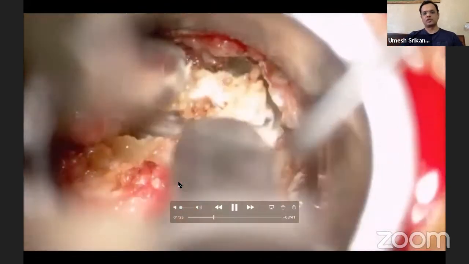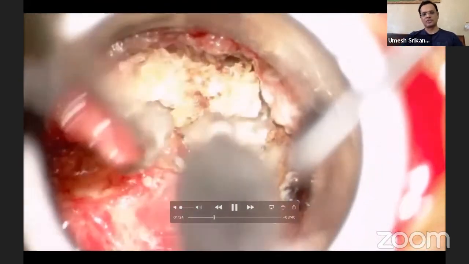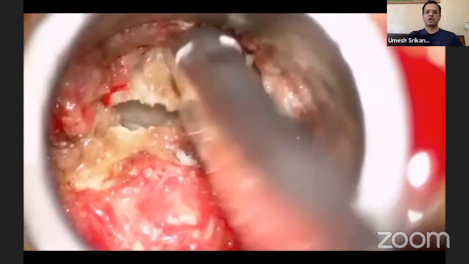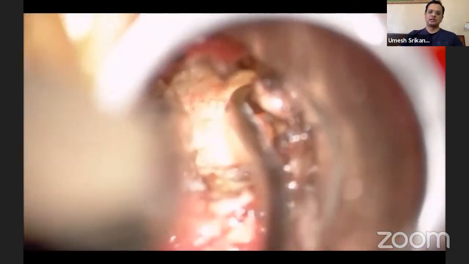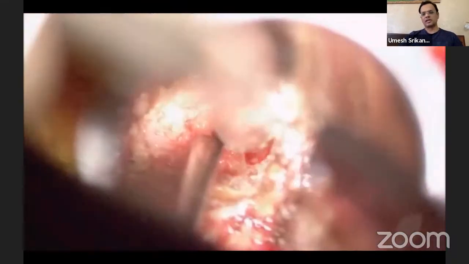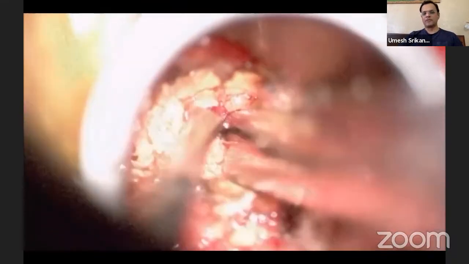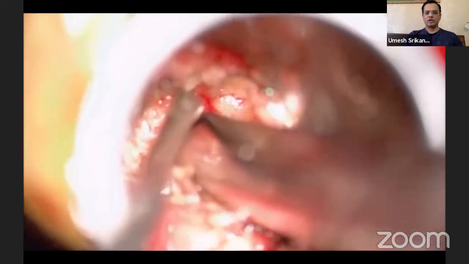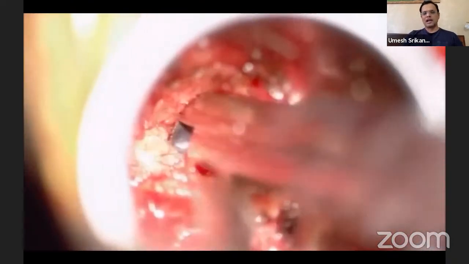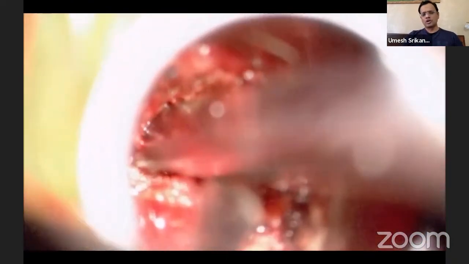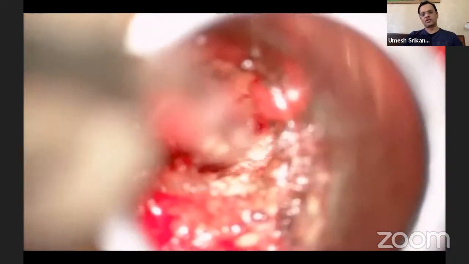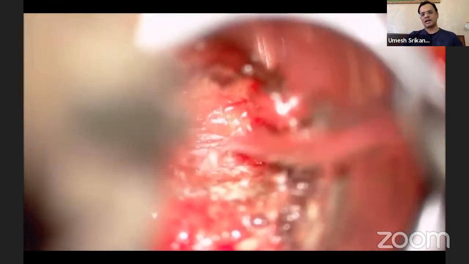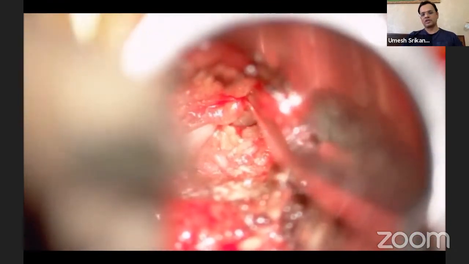The facet capsule should be preserved as much as possible. A small hemilaminotomy is done. And then the upper part of the hemilaminotomy, under the lamina, we can actually trace the border of the ligamentum flavum and we can make that area free and pull the ligamentum flavum down. And then laterally, we can work on top of the lateral edge of the dura as well as the traversing nerve root in order to extend downward. That is the lateral edge of the dura that is on the beginning of the nerve root that we are seeing there.